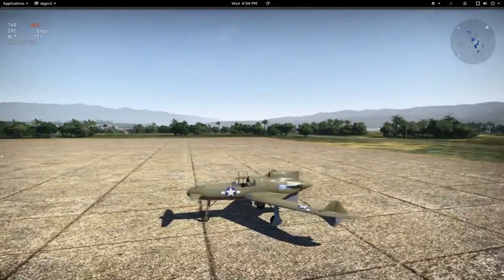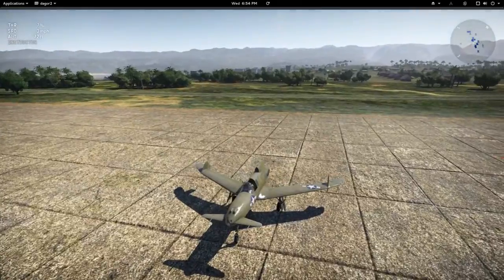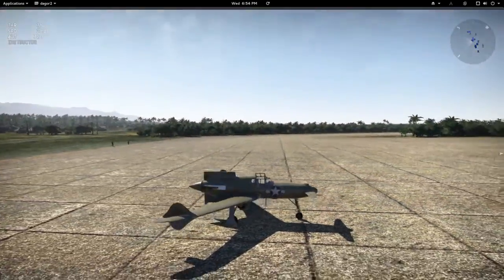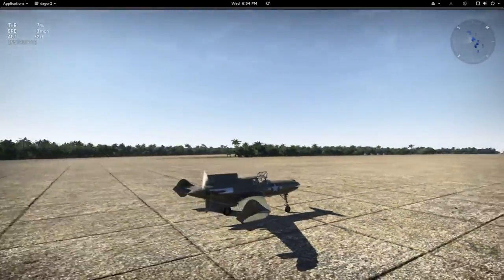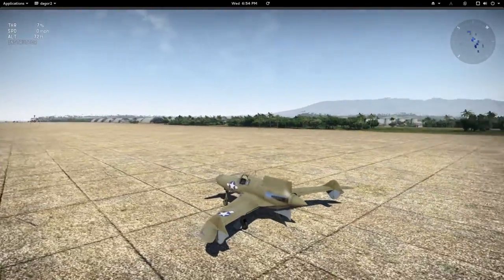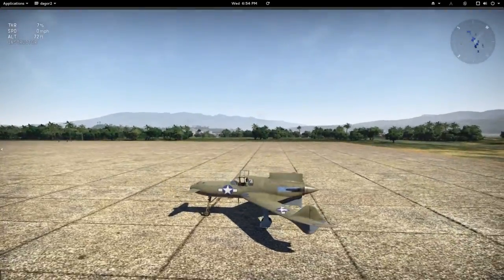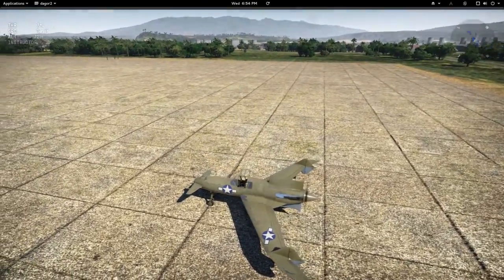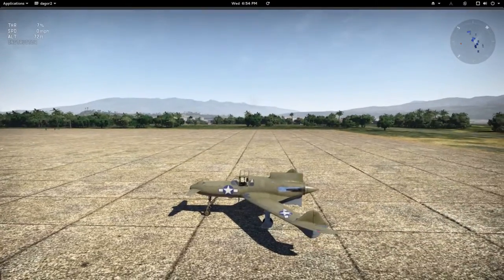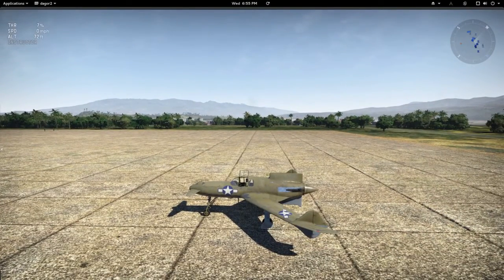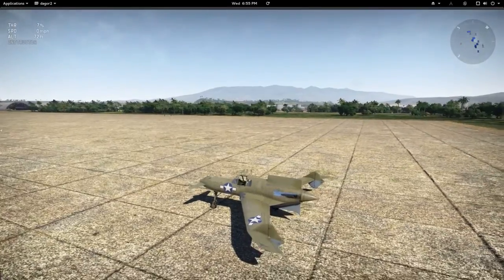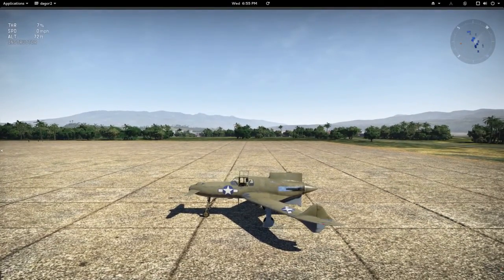But just a quick little whirl around the plane here. Show you how this aircraft is of unusual design for the era. I believe it's the same Merlin engine from the P-51 Mustang, 12-cylinder, with I think between 1,500 and 2,000 horsepower.